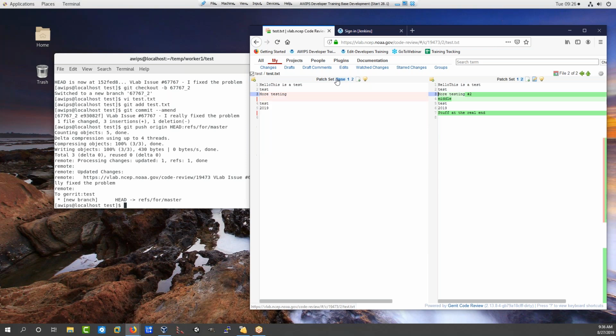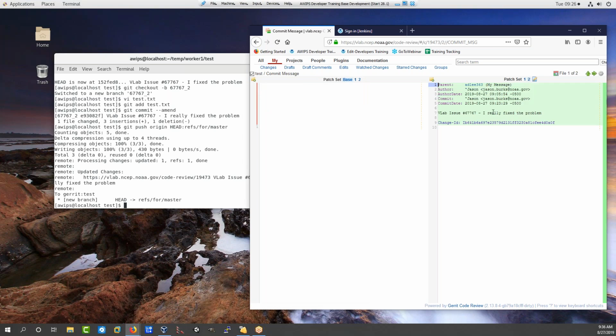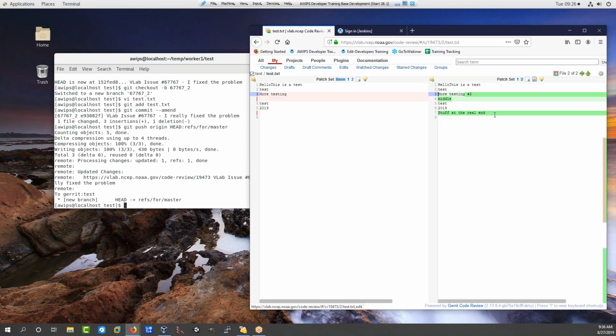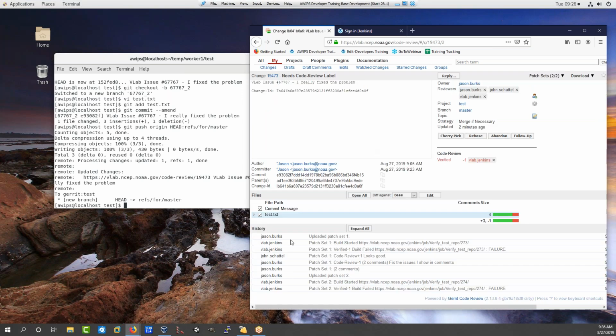Then you set this one to base and this one to patch set 16, and it will show you all the differences summed up. And you can use this arrow over here to go through the different changes. So if you had multiple files, you could use that to go through all the files. We only have a commit message and a test file.